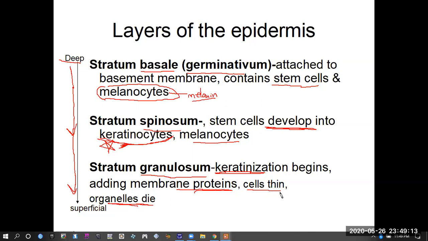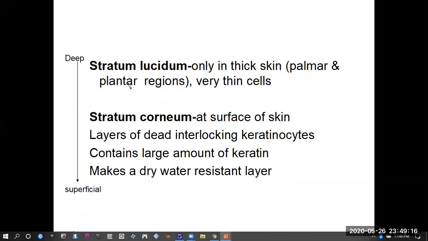So now we move from stratum granulosum, and now is where we have some variation here. The stratum lucidum is only in a few areas of the body, and areas that do have stratum lucidum are considered to be thick skin. And those areas include the anterior side of the hand and the inferior side of the feet. So it's only these areas here that have an additional layer to the epidermis, and that's the distinction that makes it thick skin. The fact that it has that stratum lucidum is one major trait of thick skin.